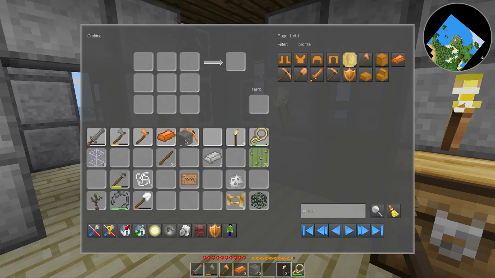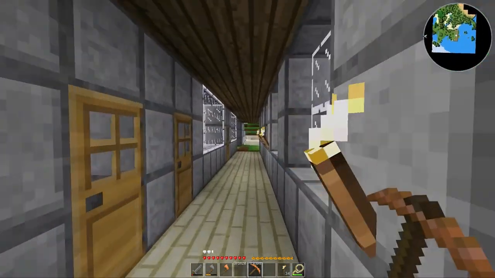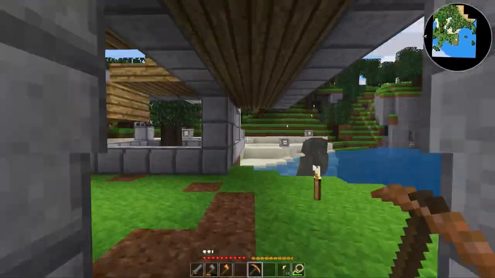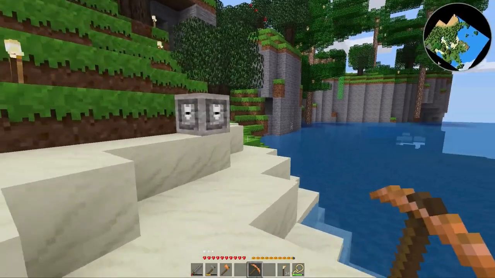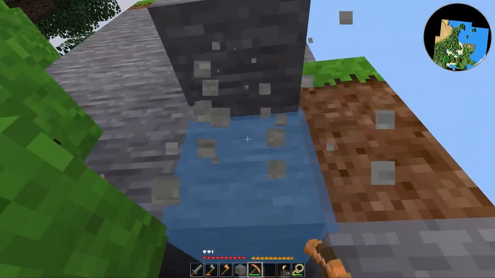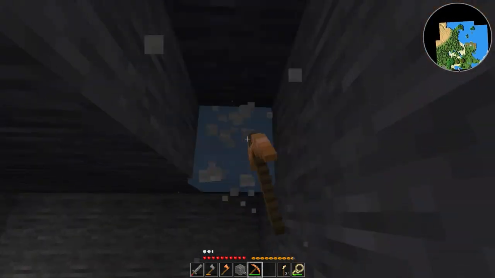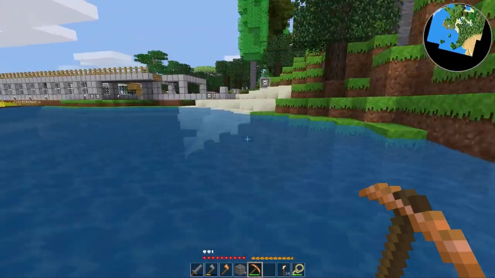And then I'm gonna go get some stone. Some cobble. Cobble, mind you. No, don't go into the water, you'll die. Dude, no, don't do that to yourself. Life's not that horrible, man. It's really not that bad.